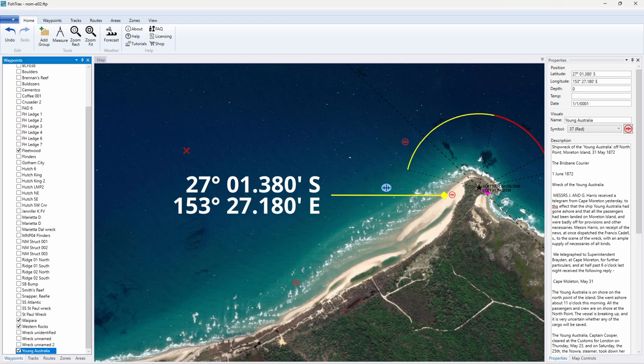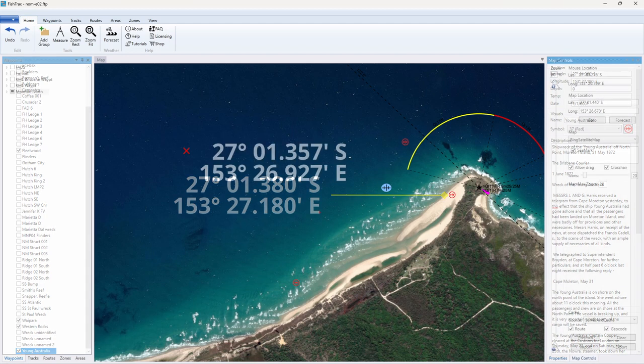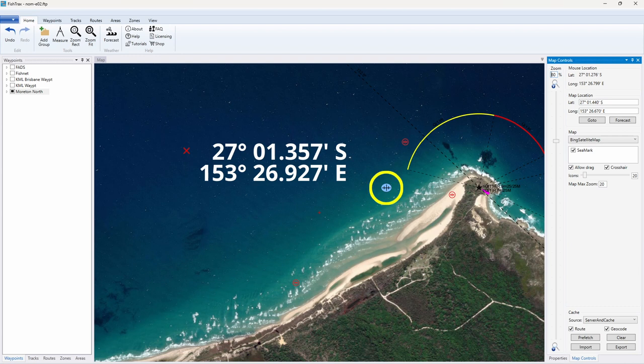Being that the ship was on shore, it was a steamer, it was in 1873, likelihood that any of it's left is pretty remote, and it's not a fishing spot. Again, this mark is put in for its historical significance. And this mark here that's circled rounds off the shipwrecks in the area. I have no idea what wreck this is. It may be one of the ones I've already spoken about with a different latitude and longitude assigned to it.